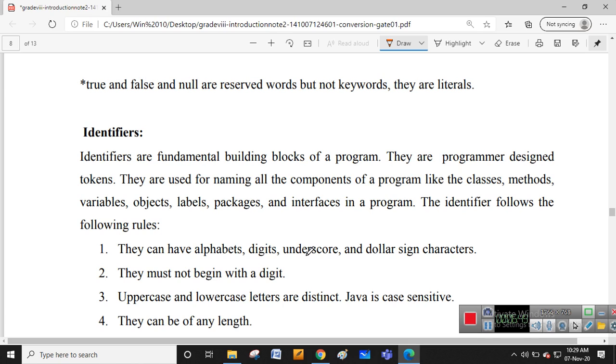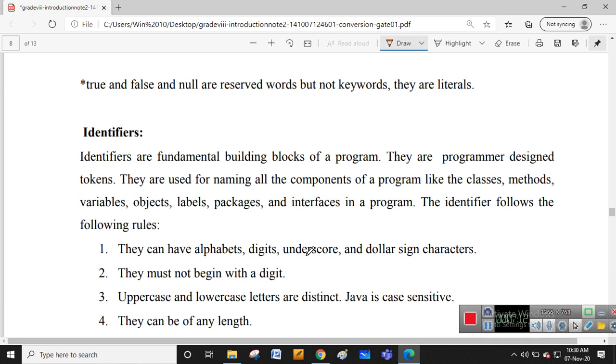Literals means the data types which we are using. There are also rules on the length of names. Names which are given by the programmer or user to different parts of a program are called identifiers.